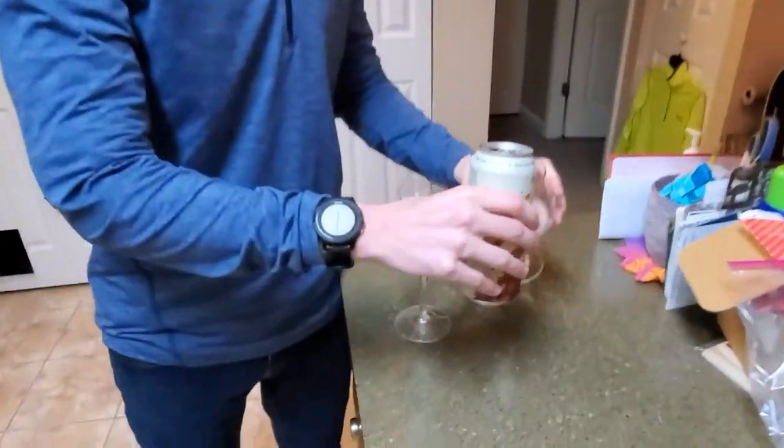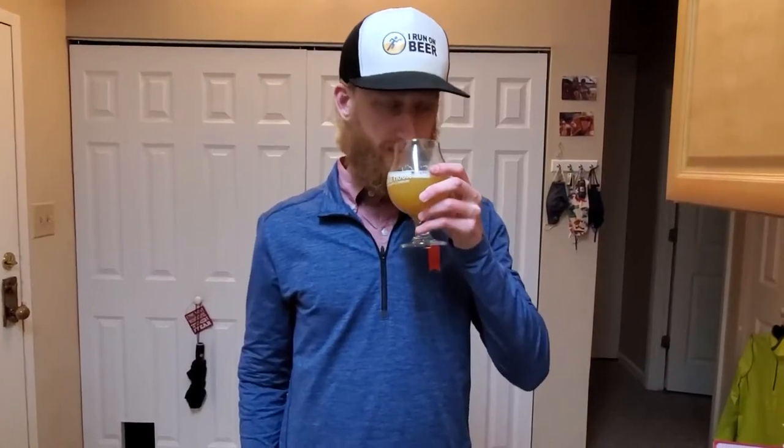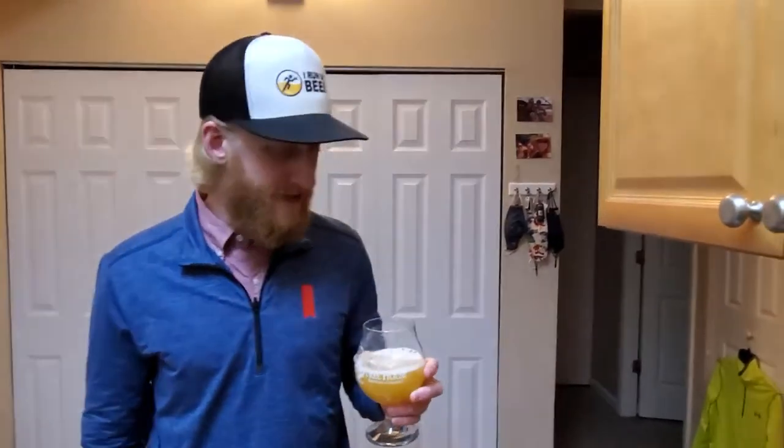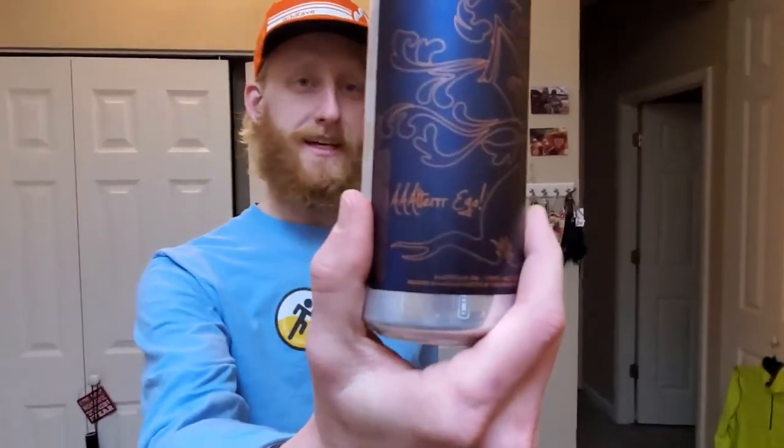Next up we have Autumn — another one I'm really excited about. Tropical fruity punch from the hop flavors on top of an oaty body. Cheers! It's very subtle. Compared to a lot of their beers, this is a double IPA but it almost tastes like a pilsner — you definitely get the oatiness on the back end but with a crisp bite like you'd expect in a pilsner, not what you'd expect from an IPA. Very good, very crisp, very refreshing, but just not wowing me. I'll go 8.